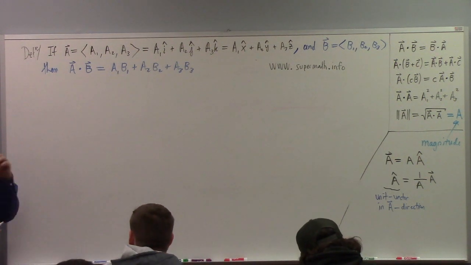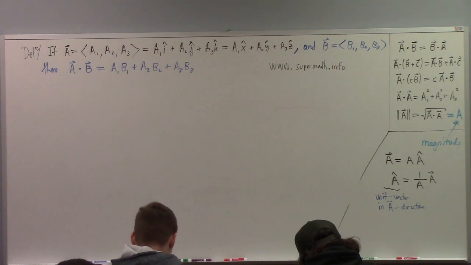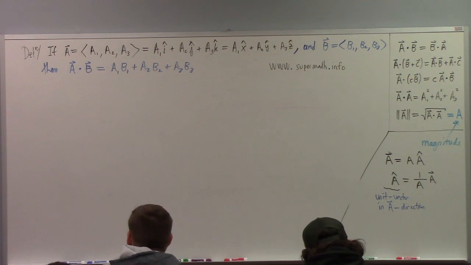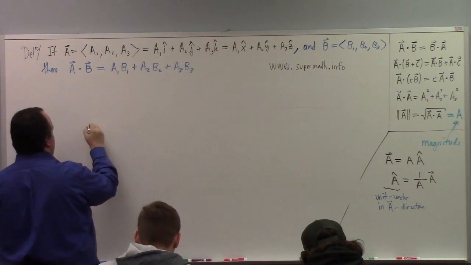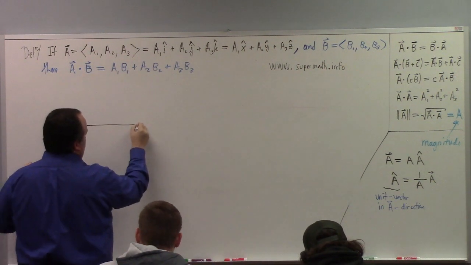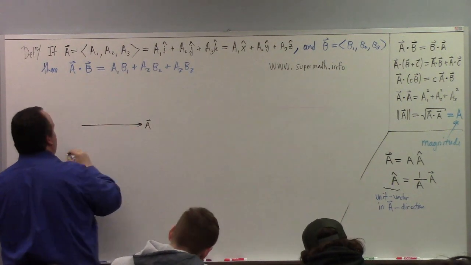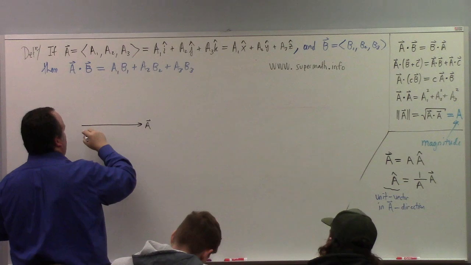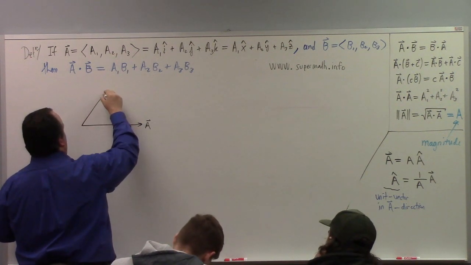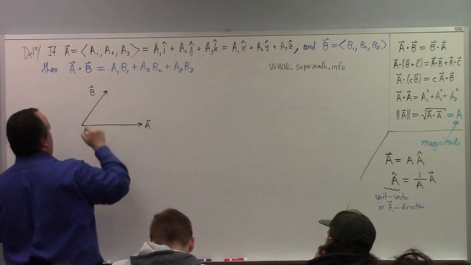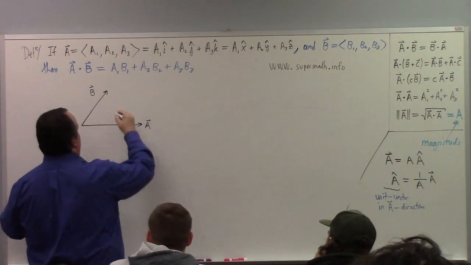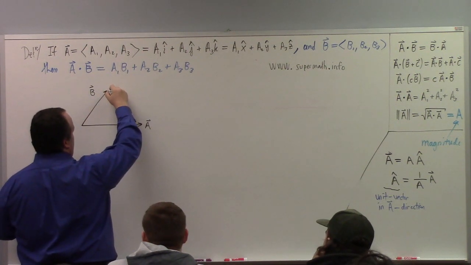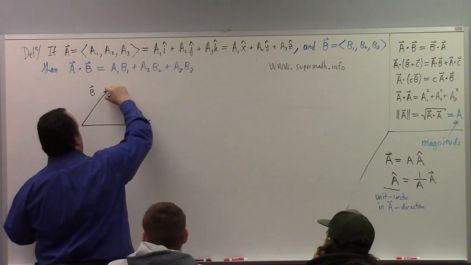All right, so I want to talk more about this dot product. We figured out already that the dot product of a vector with itself gives us the length squared. What else does it do for us? It's helpful to look at a triangle. So let's see if I can do this right. It's anybody's guess. Suppose this is A, and B. So there's A, there's B. I'll put C like this.